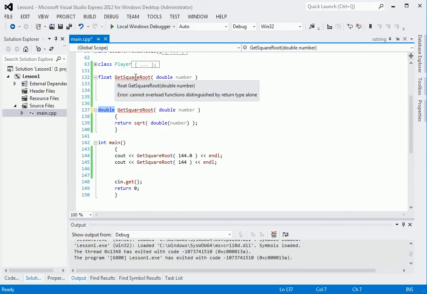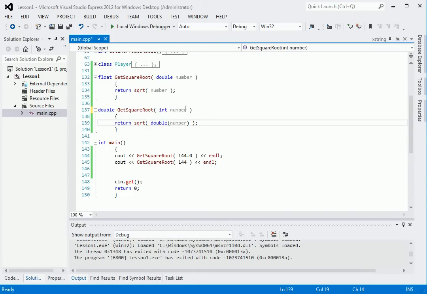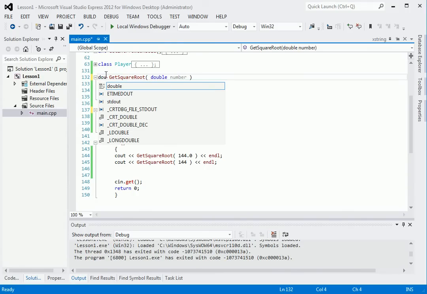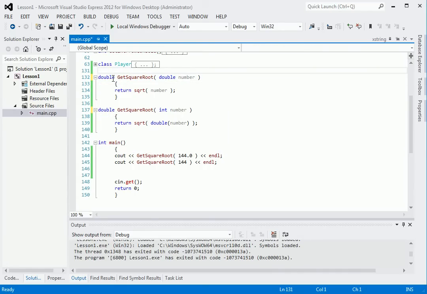And it's important to understand return type alone. That's why it first worked when I had the int down here, because now they can be distinguished by the parameter. So just know that, how can I say that clearly?